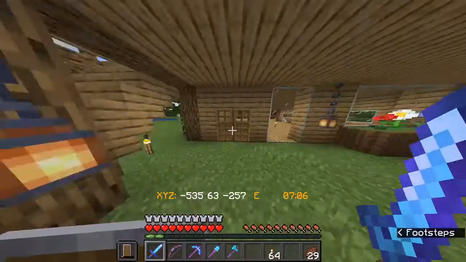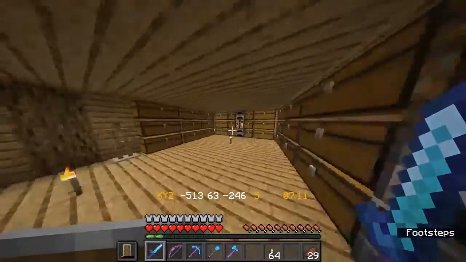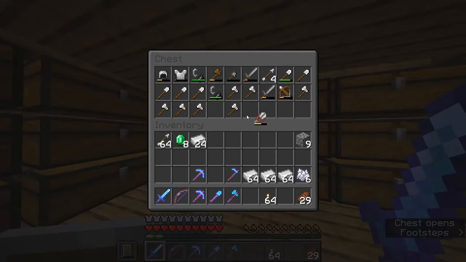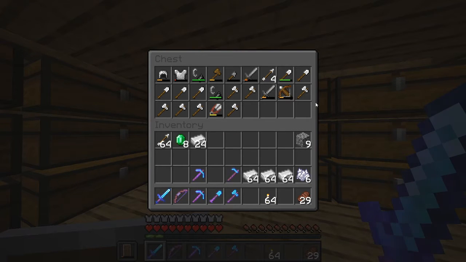If we go down over to the storage and see if we have any other tools. Shears, unbreaking, mending. Oddly, flint and steel, unbreaking and mending. Shovels we've gone through. Crossbows, a few different ones for that. There's unbreaking, mending. You can also get multi-shot, quick fire. Oh, what's the other one called? I believe it starts with a P. Piercing, that one.